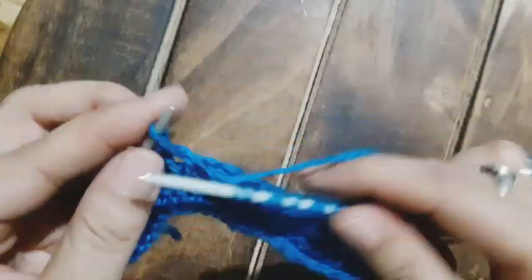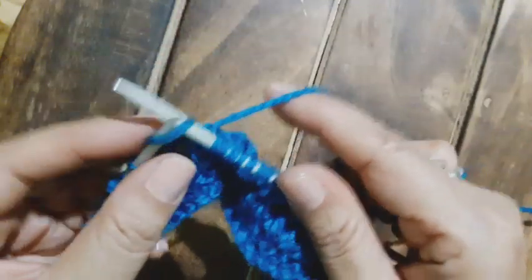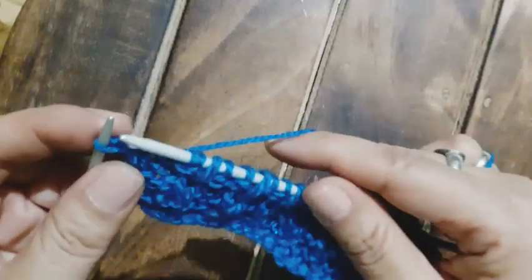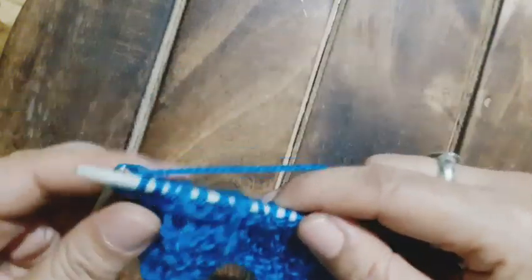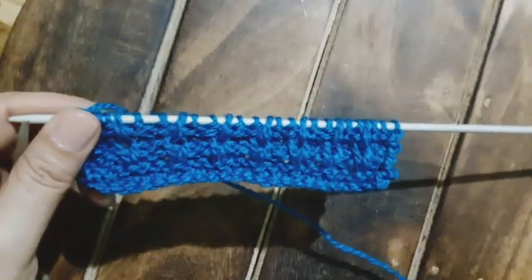So this is the sequence that is to be followed for the third row of the pattern. And I told you earlier, this is a 4-row pattern. 2 number of purl, yarn backwards, slip the stitch into the right needle. Again 2 number of purl, yarn backwards, slip the stitch into the right needle without working, yarn forward, 2 number of purl, yarn backwards. It's going to be a knit, the edge stitch. So this completes the third row of the pattern.